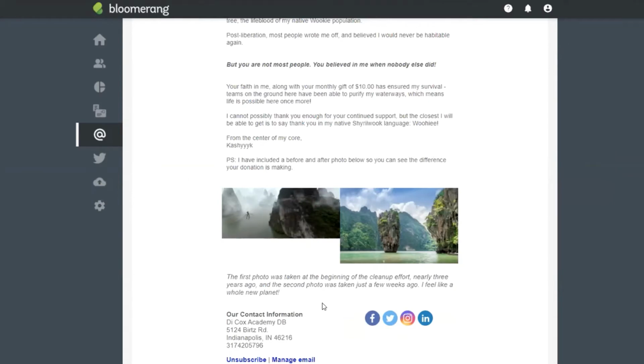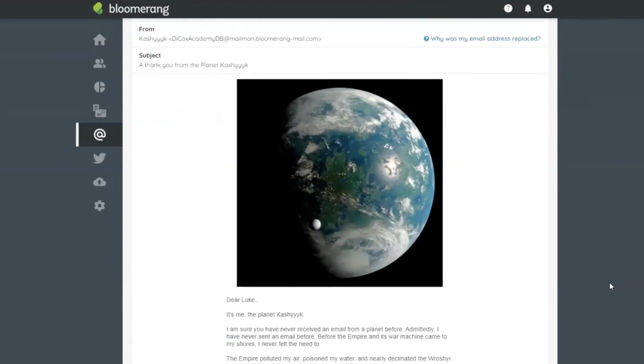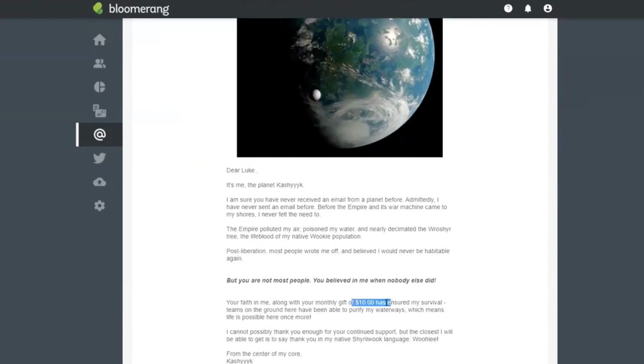One email similar to this a year or one paper letter similar to this a year really can make them feel like they're making a difference. We've talked about the gift, so we've had an actual acknowledgement for the gift they're giving, and we have talked about that impact statement. So that $10 level helps clean up water. So there's that amount and that impact statement in a letter put together.